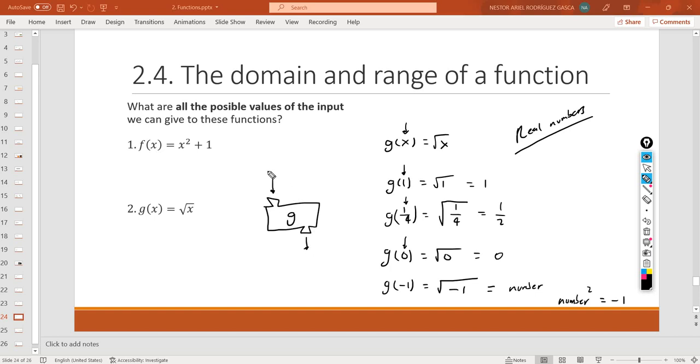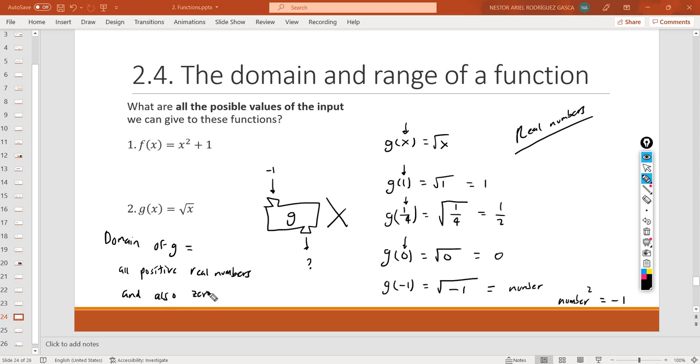When you give G any negative value, -1 or -5 or -3/4, -1.2, whatever, I don't care, any negative value, this thing is gonna break. Okay, and it's not gonna be able to process that information. And so we say that the domain of G, of this particular function, is equal to all positive real numbers and also 0.